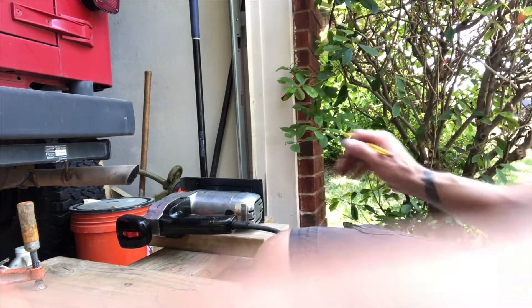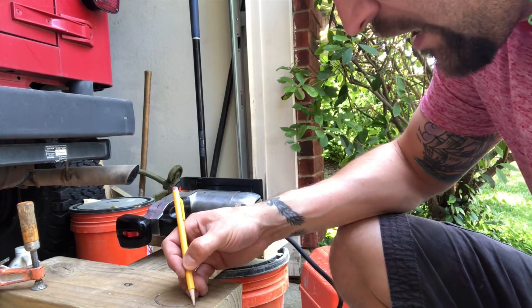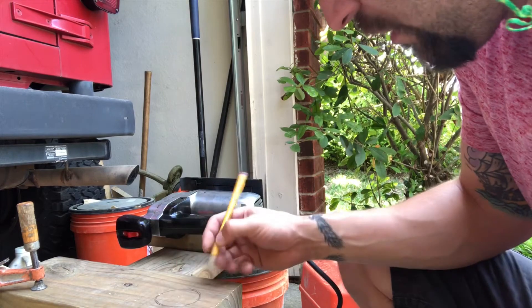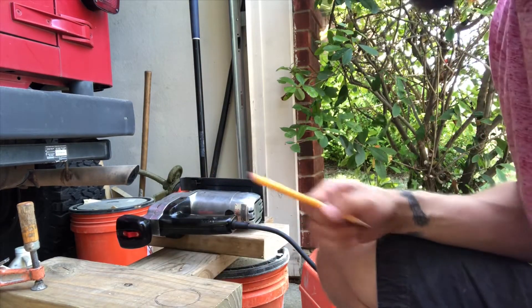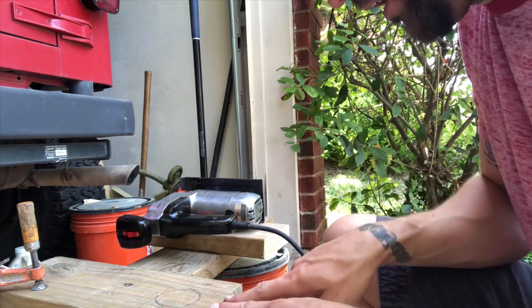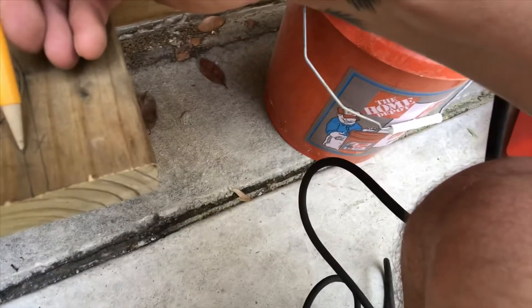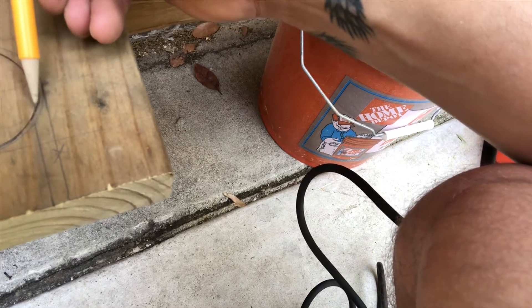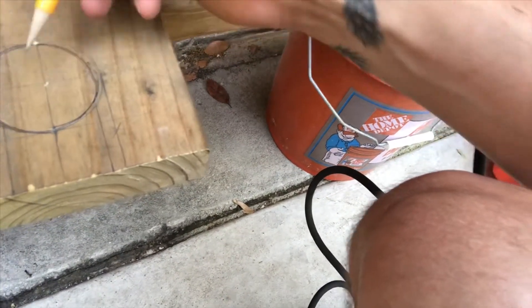A little woodworking tip: if you don't intend to actually cut on a line but you need it as a reference point, you can draw a little X over it so you don't cut on that one — just a visual reminder. We're going to be cutting on the two internal surfaces, cutting on this line and not this one, so that we have a little bit of a lip going into the actual weight-bearing circular part.